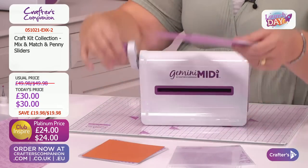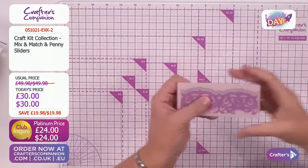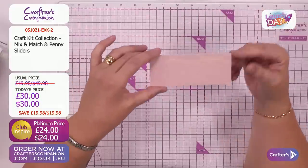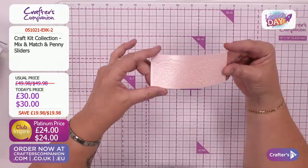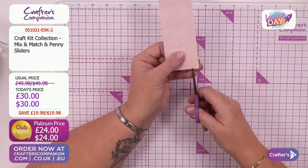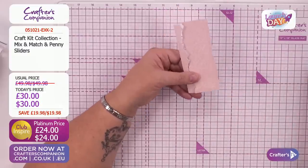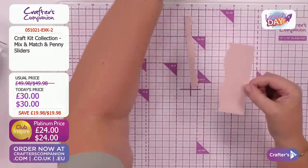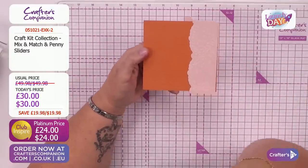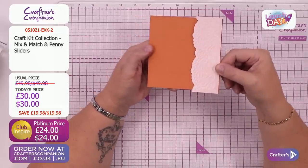And take that one out and we'll see what we've got there. So let's just move the machine out of the way there. And again, once we open up here, this one's actually created that lovely embossing. If I just tilt that again, you can see the embossing on there. And then because my card was just a little bit longer than the folder, I'm just going to snip away at each side here. Lovely. And that takes away that edge that it's cut. And just look how pretty that is. Brilliant. That would be really difficult to cut with either a knife or a pair of scissors, I think. And then you've got that lovely embossed detail in there at the same time.